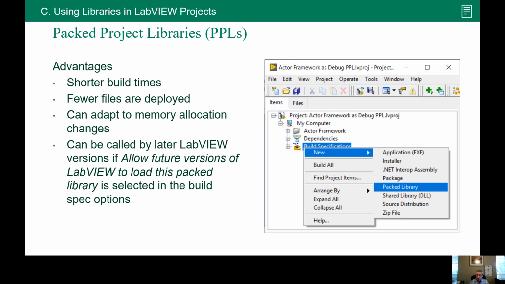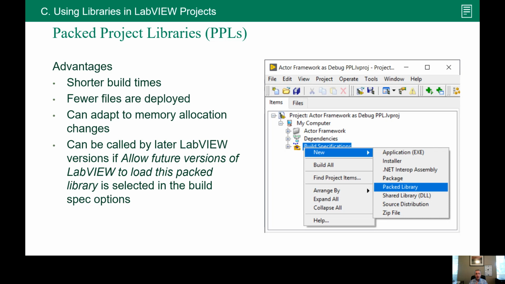Now I have to change that one little thing, remember? Well, if that's inside of one of these PPLs, all I have to do is rebuild that one PPL. None of the other PPLs need to be rebuilt. The EXE itself does not need to be rebuilt. And now I've got much shorter build times and deployment times because I'm just changing one piece of this small modular part of my application as opposed to the whole thing.